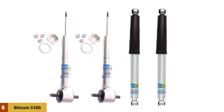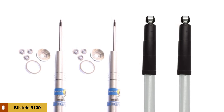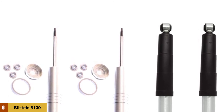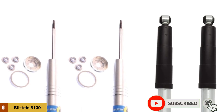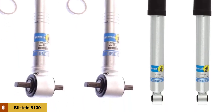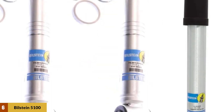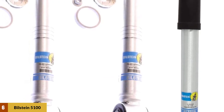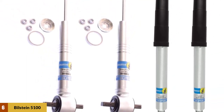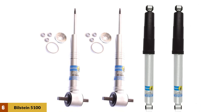At number six: Bilstein 5100 Series Shock Kit. The most attractive thing about this kit is that it enables drivers to maximize wheel travel without inducing a driveline bind or ball joint issues. It provides superior rebound control and added dampening compared to a stock shock, which compensates for the additional spring preload used to level your vehicle. The coupling is more proficient, making it a good option for hauling heavy materials. The adjustable front shock can be calibrated from 0 to 1.75 inches, accommodating lift, while the rear accommodates up to one inch of lift. It is easy to install with a direct bolt-on setup requiring no modifications.